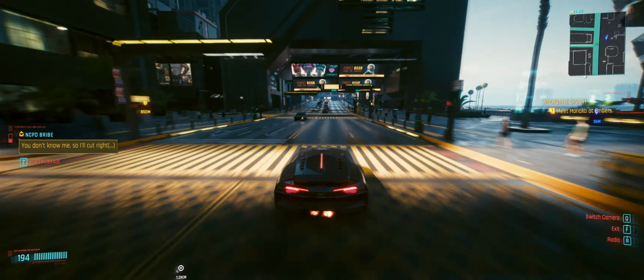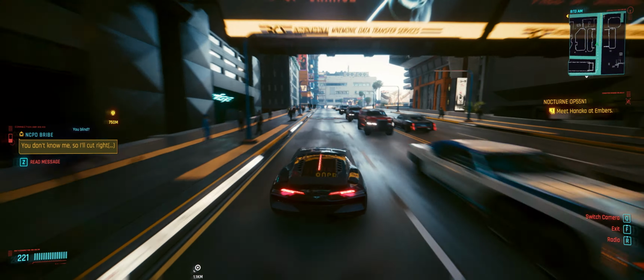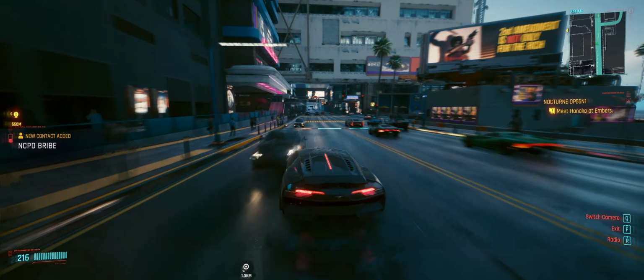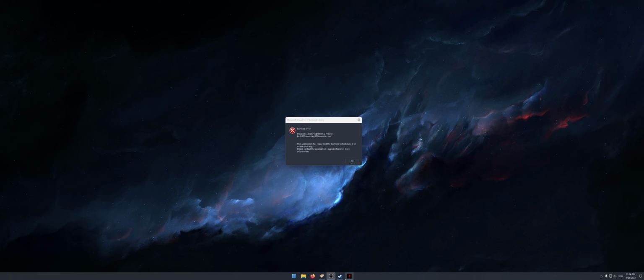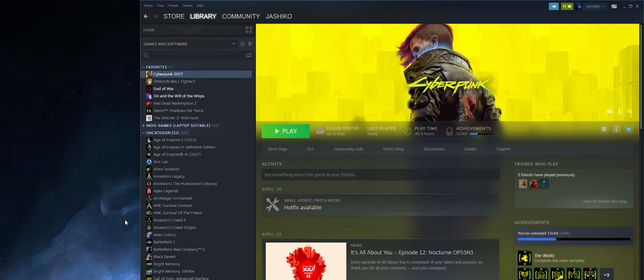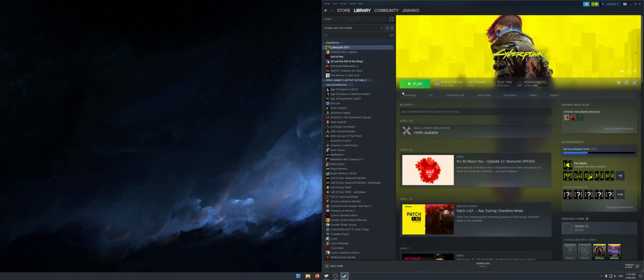There's a couple of things you can do to fix it, but if it doesn't work, there's a couple of workarounds as well, which solve the problem. So we're going to jump straight into it. So the first thing we have here is when you launch the game via Steam, I'll just close this running instance. So basically you're trying to launch the game from Steam, GOG, EpicGames, whatever, and that's the error message you get. So we're going to attempt to fix it so that you can launch it from the platform. Alternatively, we'll be able to launch it using a backup plan if this doesn't actually solve the problem.